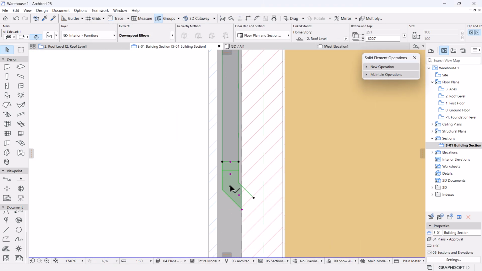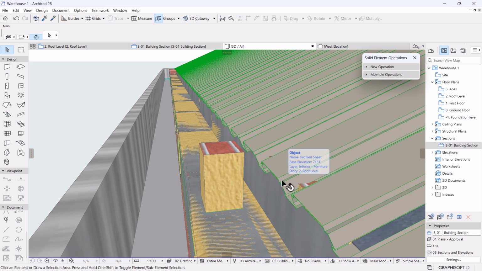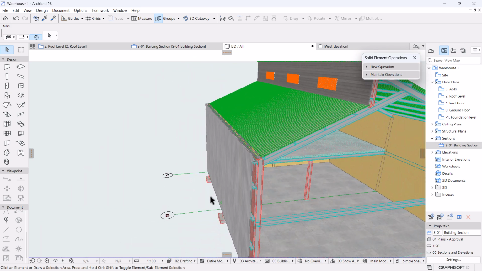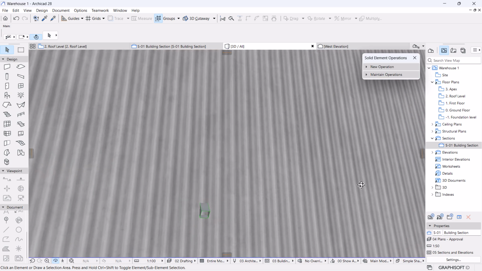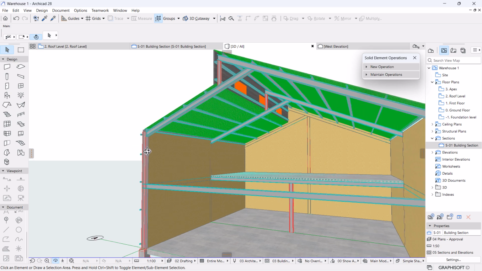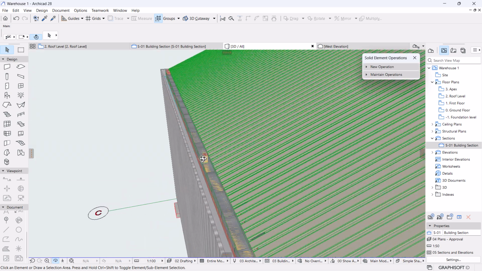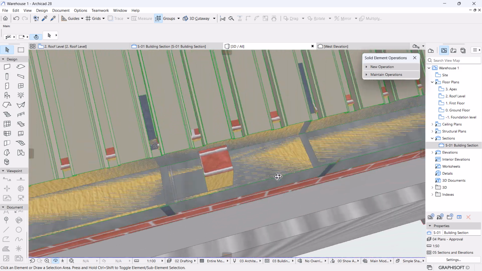The elbow needs to be on the outside. I'm going to mirror it to the outside like that, and then increase the length, move it down, yes, so that water can go out. So let's check on 3D. We have a down spout here. Right, so pretty much what I envisioned.